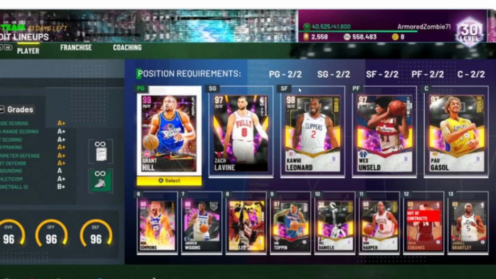So, Grant Hill, best point guard in the game. Ben, I'd get rid of Ben. Ben for Weber. You could keep the same amount of MT. Keep Zach LaVine, put Weber in, or just run Ron Harper at the point.